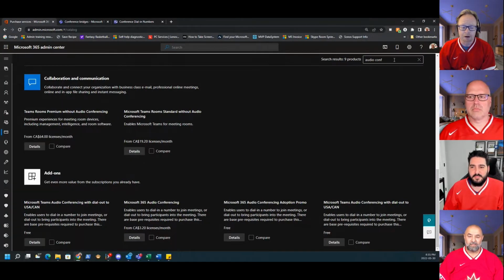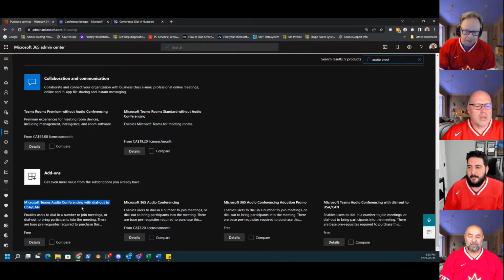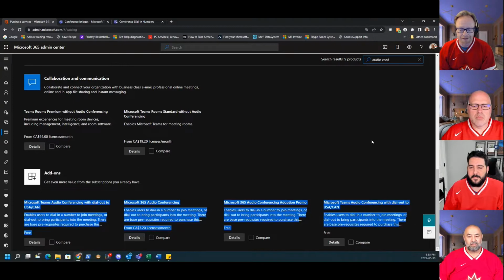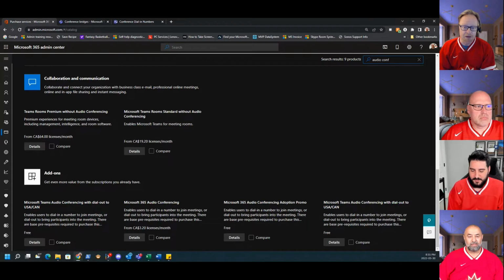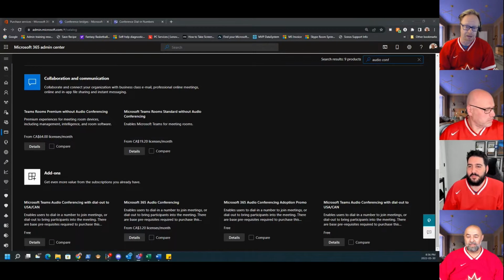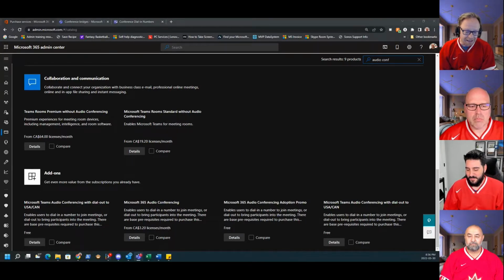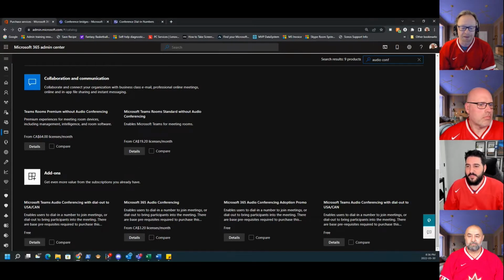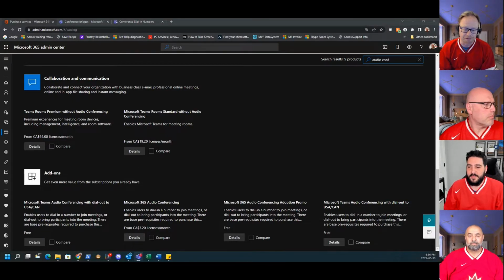And if you type in audio conferencing in the search bar, you can see the different audio conferencing licensing options available. This can get a little bit confusing because there's 4 or 5 different ones. A couple things to point out is that audio conferencing, the license is now generally free, as long as you have that base user license, like an E1 and E3, or even a Microsoft Business Plan license. But the ones that you used to actually purchase are still available there to purchase, so there's no need to do that. That would be the second one in from the left-hand side, the Microsoft 365 audio conferencing.